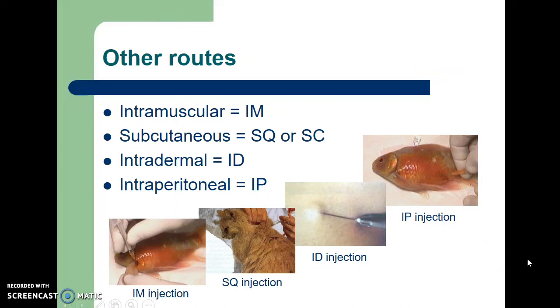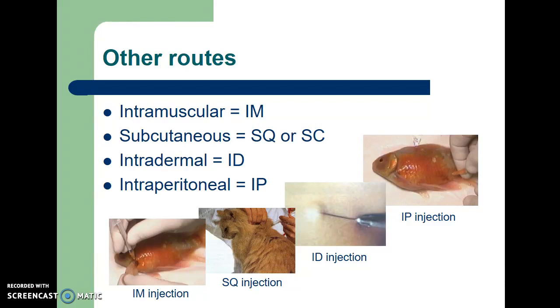Okay, so some other routes that we do give medications are intramuscular. That will take a while to travel, get into the arteries and veins, into the capillaries, and then into the animal's system. Subcutaneous can take a little bit longer because that space isn't maybe as vascular as muscles are. And then intradermal. Intradermal is actually meant to stay close to the skin and not go too far away from it. And we usually use that for allergy testing. We're looking for a reaction to the material that we have placed in the intradermal space.